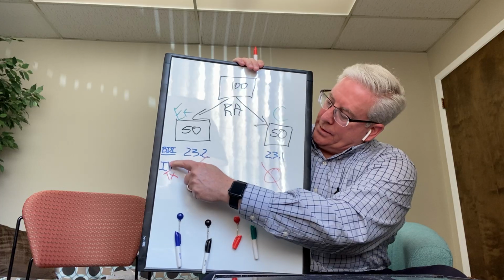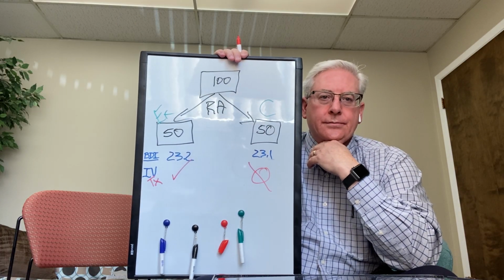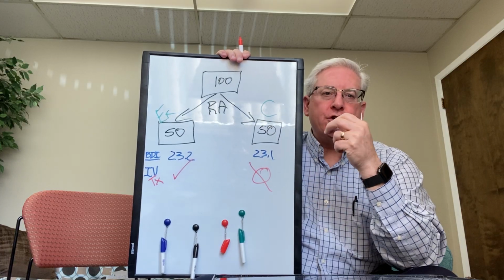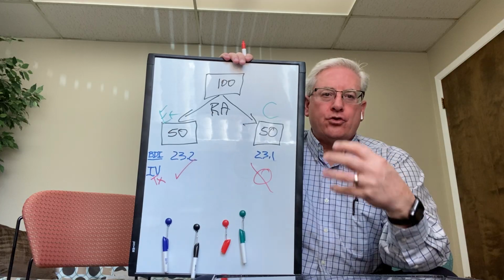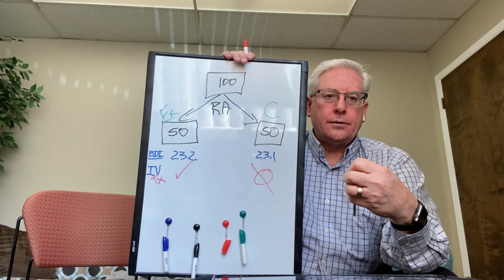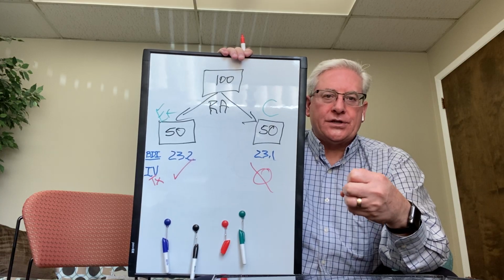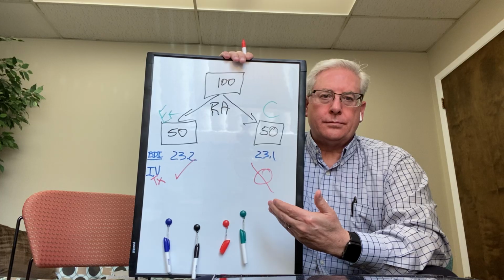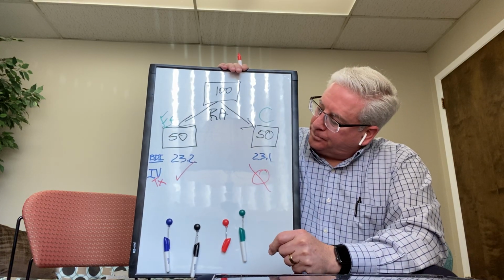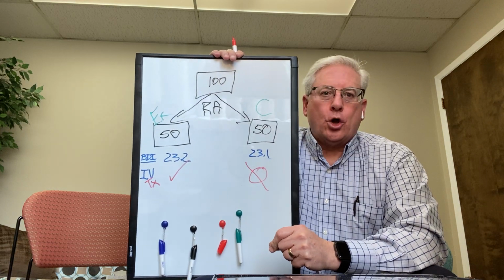Therefore, the independent variable is always the treatment. It's always the agent of change. It's always the thing that we try to use to make something be different. And in this case, we're giving it to one group, but not giving it to the other group. So the independent variable is always the treatment.